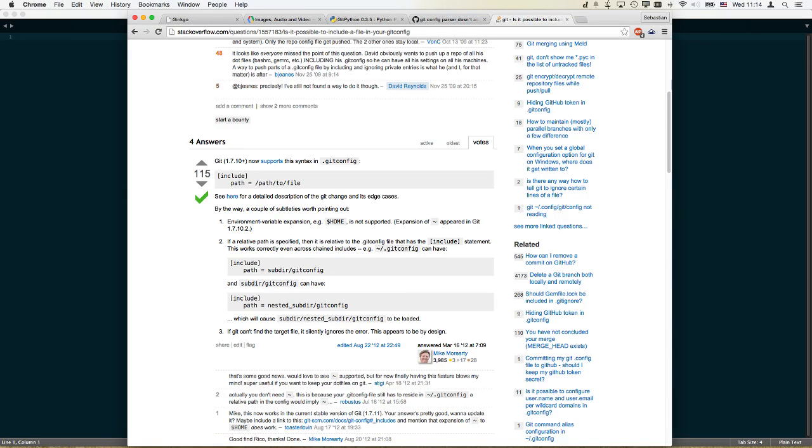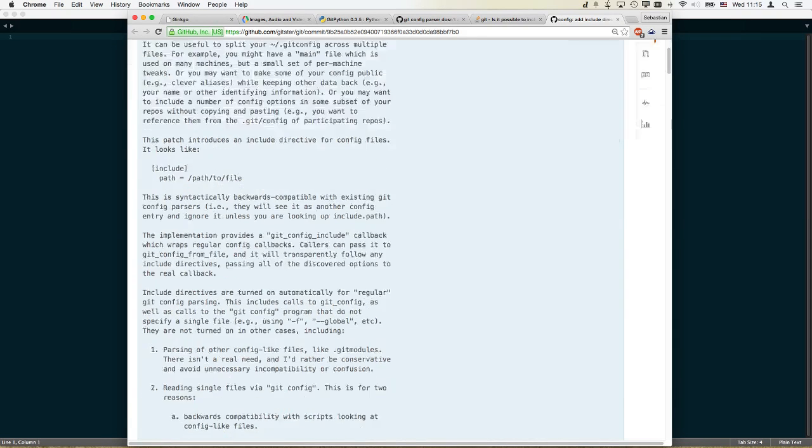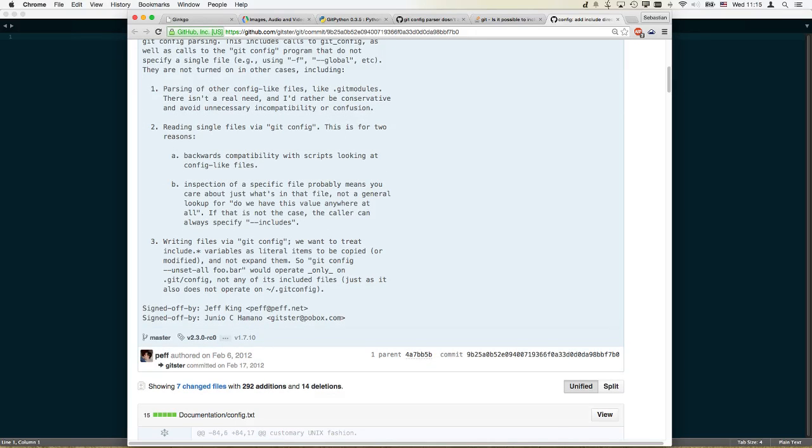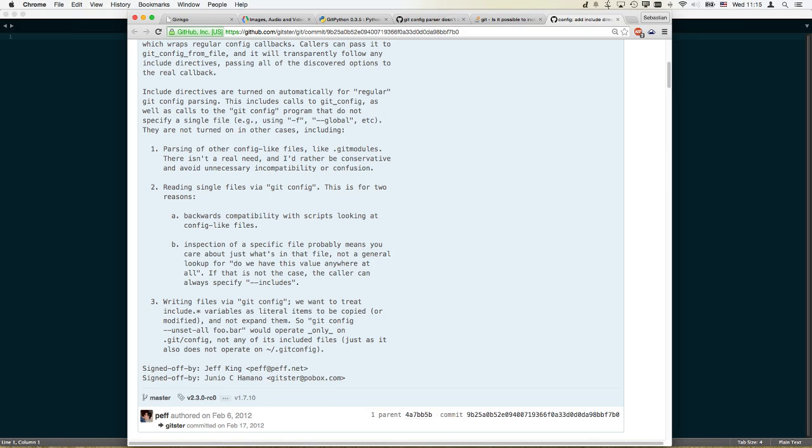Makes sense. It silently ignores errors. This appears to be by design. Actually, that seems to be all I need to know. Maybe that's just a summary, or that is a summary. It's just a summary of what's written here. Just trying to read through this quickly, but I'm inclined to just trust what was written there in Stack Overflow.